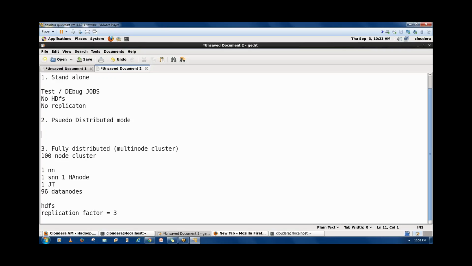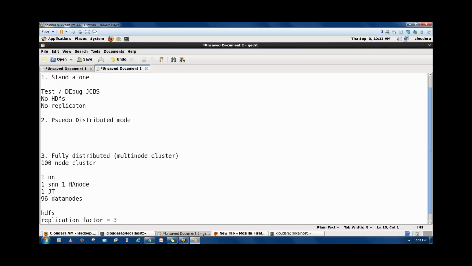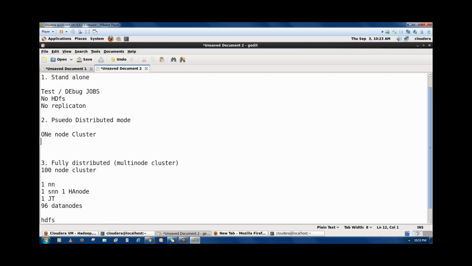Now pseudo distributed mode. What we are doing here is all these Hadoop daemons we are having are now in a one node cluster, or you can say a single node cluster. So in one machine we'll configure the name node, in the same machine we'll configure the secondary name node, the same machine will configure the data nodes, right? Everything is available in one machine. So that kind of installation is known as pseudo distributed mode. The only difference is here we configure everything in a localhost.